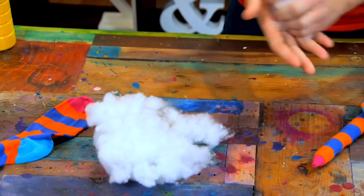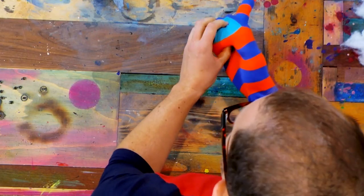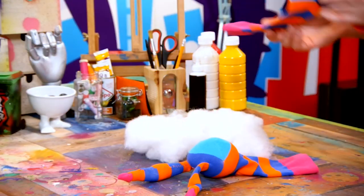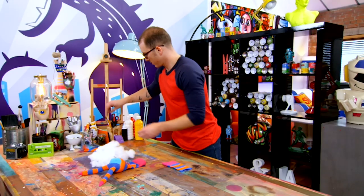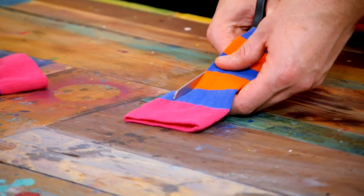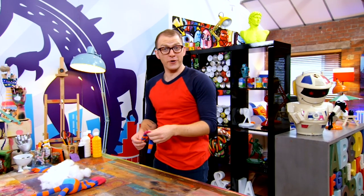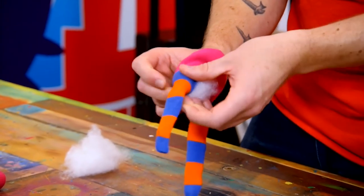Now I'm going to get a really big bit like this - this stuffing is going to be for the head. So I'm going to start stuffing it up in here. The reason I've used a sock in this way is because the heel becomes a perfect face - look at that. Put this to one side for a second. I'm going to start making the arms. So with my other sock, I'm going to cut about two centimetres away from where the heel ends, all the way down to the pink elasticated part, about two centimetres wide again. This is going to need stitching, so I'm going to use my ninja skills. There we go. Now I need to stuff that.